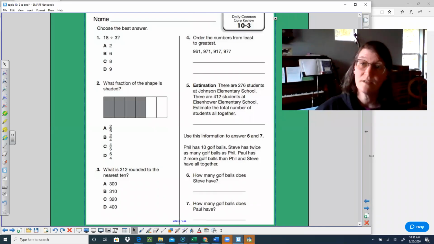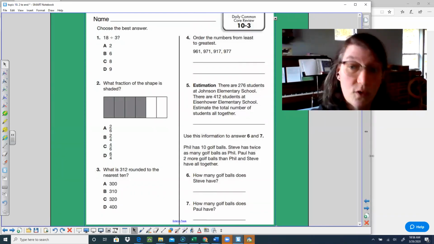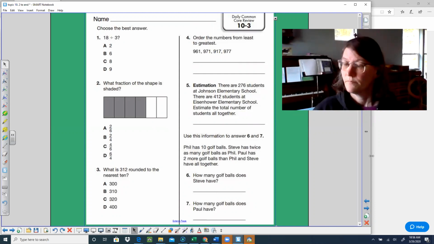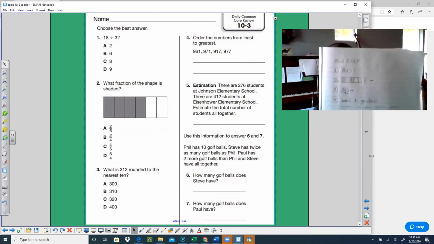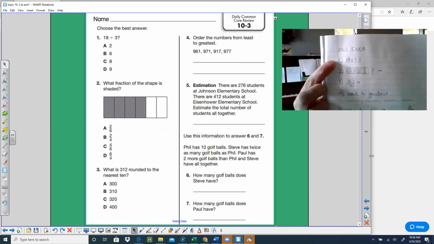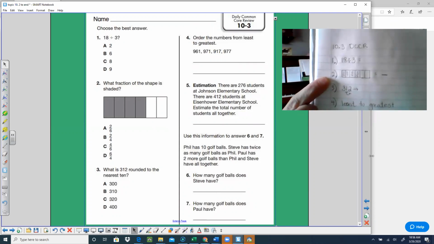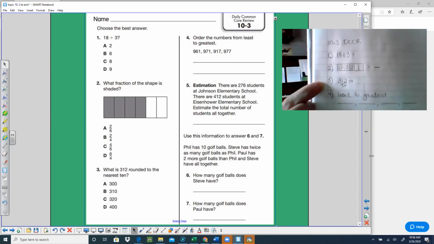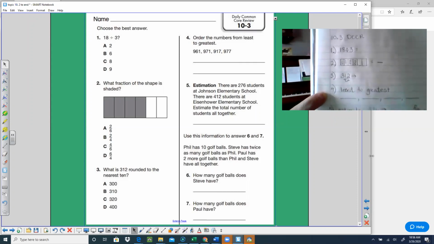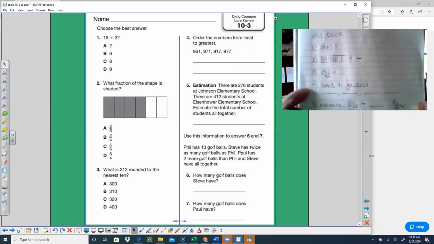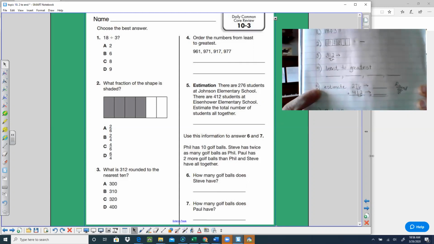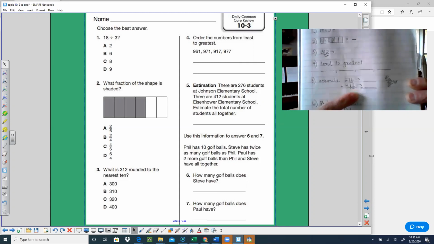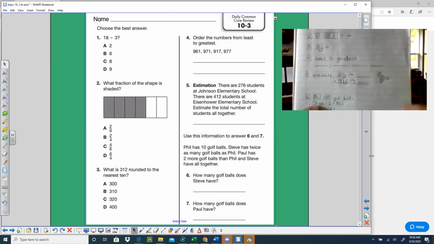Okay, I'm going to show you how I set up my spiral for our daily Common Core so that you have an idea of what yours should look like. I did not show any of the work yet, so you can't just copy that. So for number 1, you're setting up a division problem. For number 2, it's going to be a fraction problem. For number 3, we're going to be doing some rounding. For number 4, we're going to be listing some numbers from least to greatest. For number 5, we're going to be doing an estimate and then finding the sum. Remember, you're going to have to round on that one.